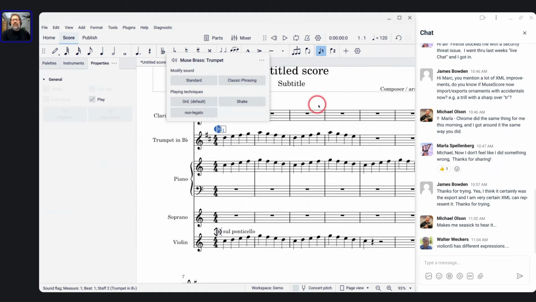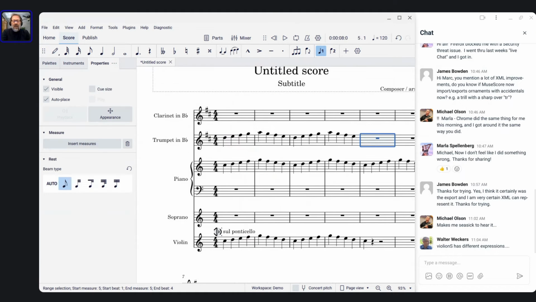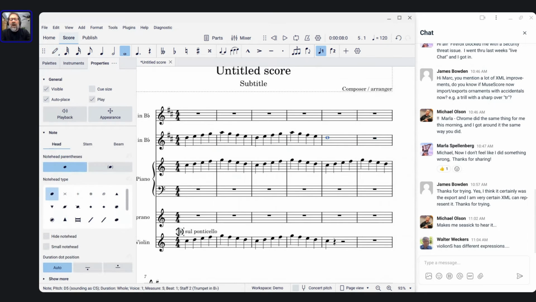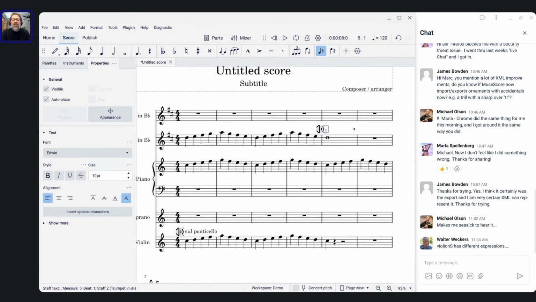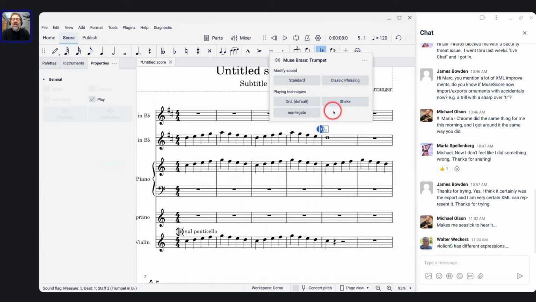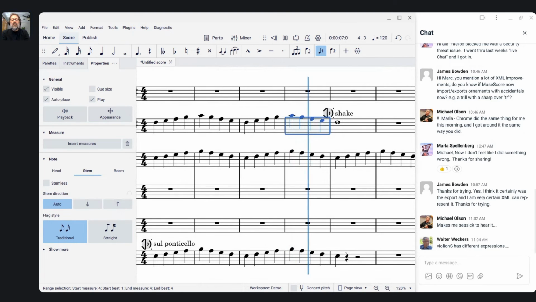The shake option is one that's better for me to put on a whole note. Let me do that with a whole note so we can hear the shake. This is the one I demonstrated last week or a couple weeks ago, whenever it was. Right, that is a shake. It's classic kind of a jazz technique.